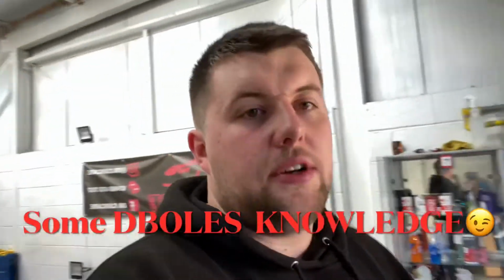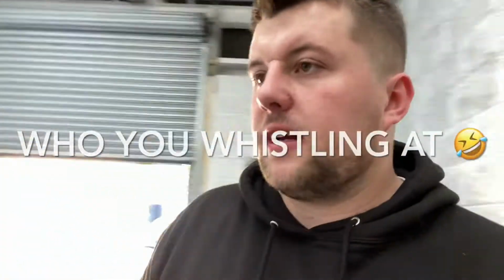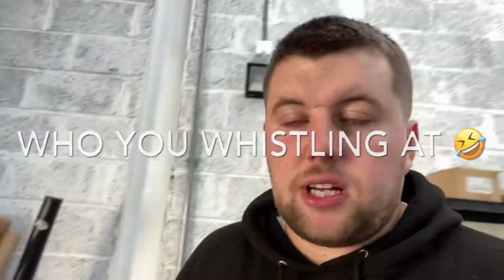So what I found with tar and fallout remover is you need to let it dwell. You need to let it actually sit in the paintwork and do its thing. The thing with tar, a lot of people go through a lot of tar remover because they're just spraying it on and trying to get the tar deposits off. What I personally think is better is to spray it on, leave it to dwell, let it work, do what it's meant to do with the tar deposits, let it run. You'll see them running, and then that's when you try and take them off. So yeah, just spray iron remover there, letting that soak up. Obviously I'm saying let it dwell, but don't let it dry.